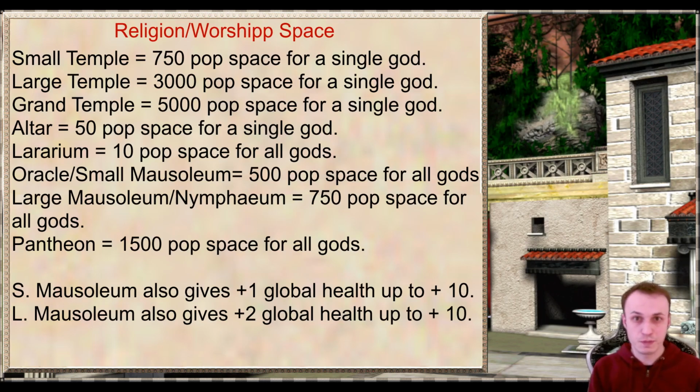Altars give 50 worship space for that particular god, and it's also a 1x1 structure. But like a temple, it's just for that god. So an altar to Neptune will give you 50 worship space for Neptune, but not for other gods. But you can use it to fine-tune if you want to worship one god more than others. However, I think the altars are a bit niche. If you go for this approach with spam of altars or Lararia, I would go Lararia, because you end up using the same space if you want to worship all the gods equally anyway. It's just that altars are more visually pleasing perhaps to some people if you want to set that up.